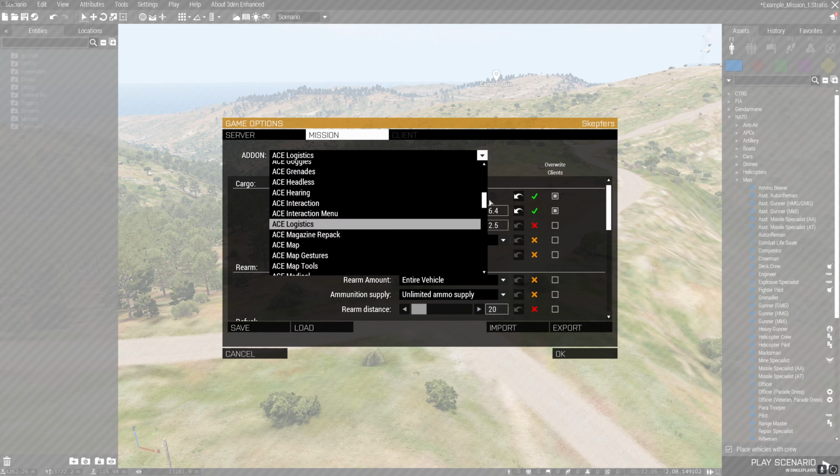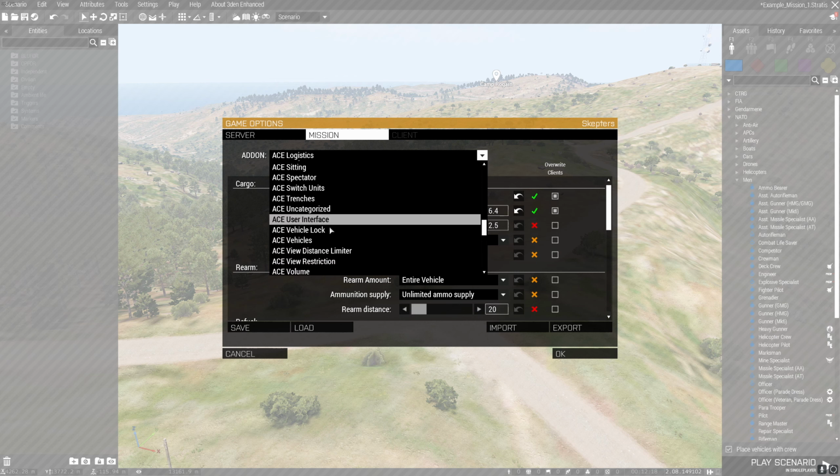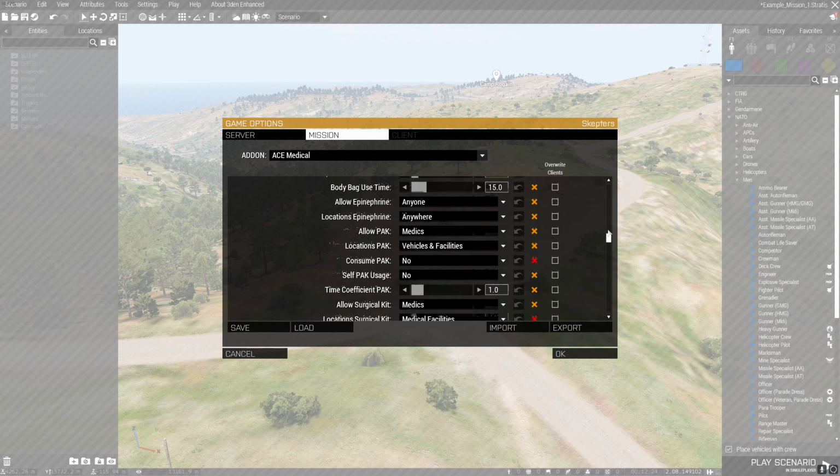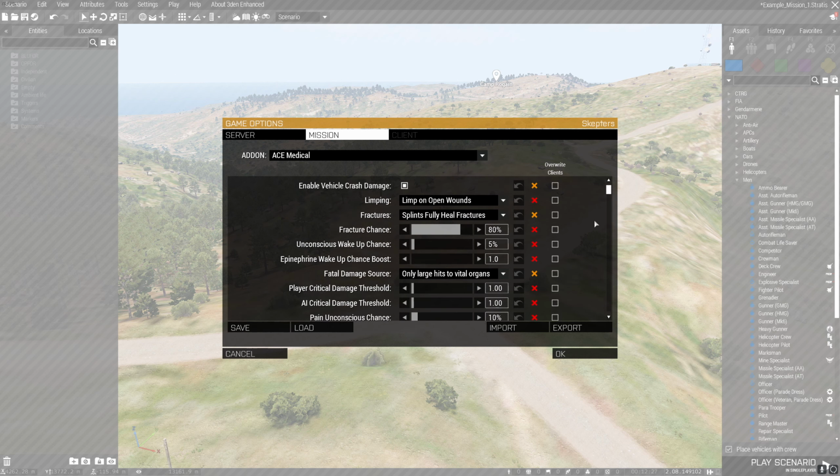Simple example would be something like, where is it? Asymmetrical. Asymmetrical is probably the most extensive list of settings, but most of the settings in here you would want everybody to be using the same ones. So overriding the client's ability to change those would almost be a must, at least in my book, because it would be kind of unfair and unusual if you, for example, left the ability to change whether or not people can limp or not. And if one player decides that he wants to turn off limping and everybody else has it turned on, then that would be kind of an unfair kind of thing.